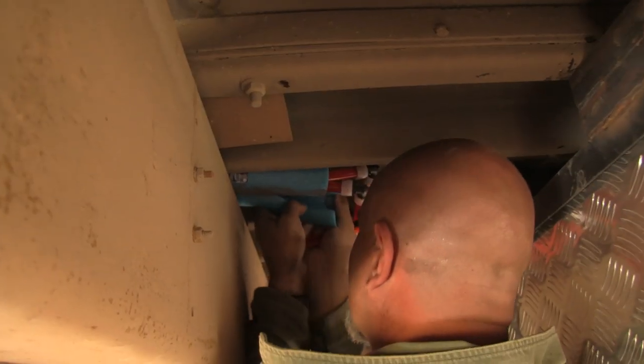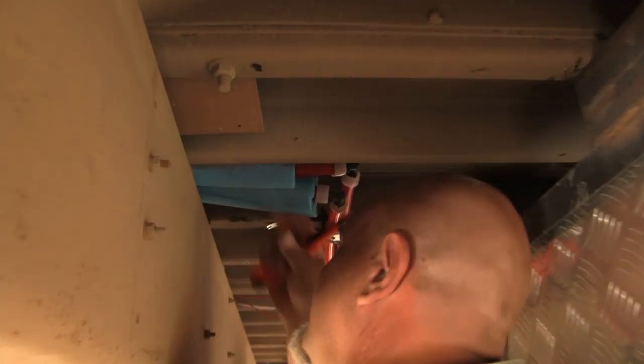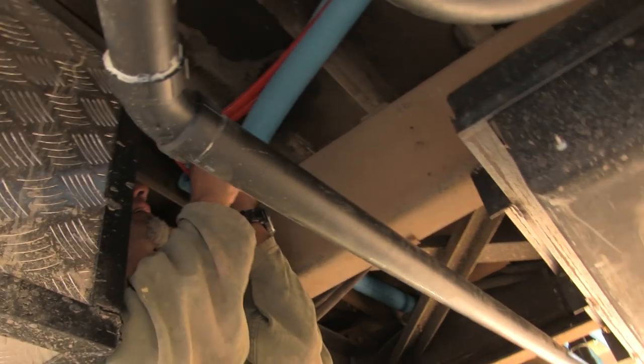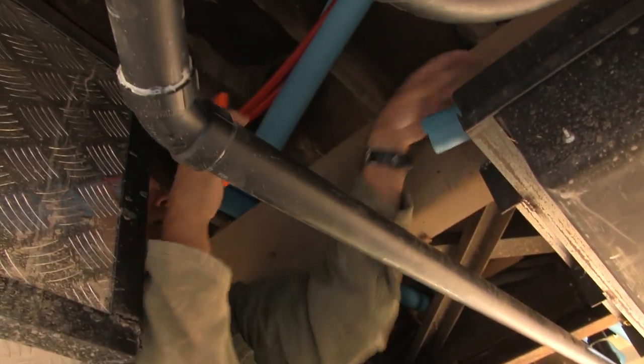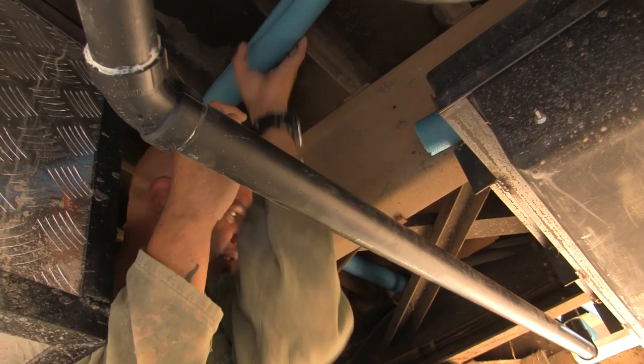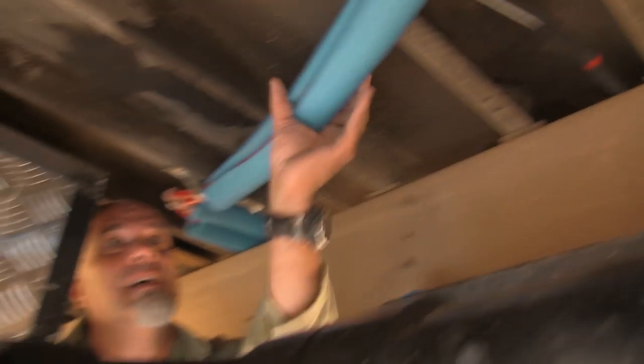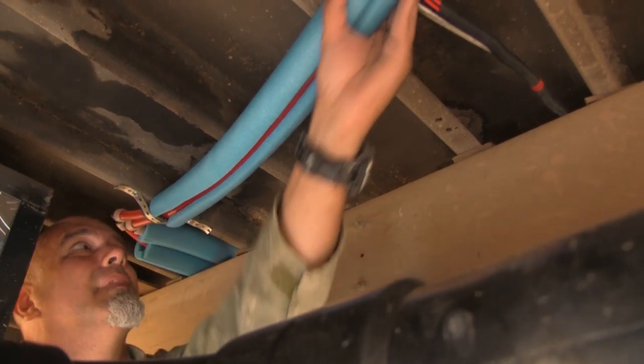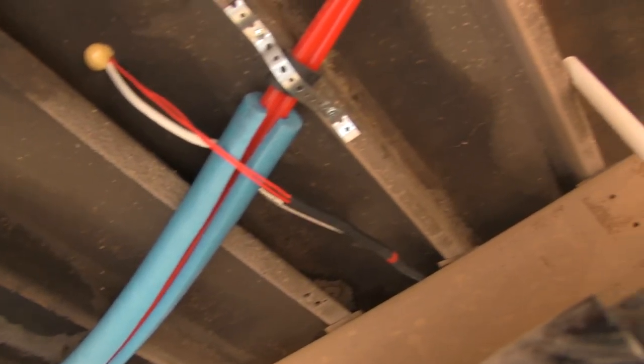Yes, there is this much grunting involved. Is that what they mean by grunt work? Yeah, I think so, actually. All right, that one's all the way there. I love it. I can fit both pieces of tubing in each one, as long as I tape it up when I'm done, I guess. I see what you're saying. Both water lines in the same pool noodle.